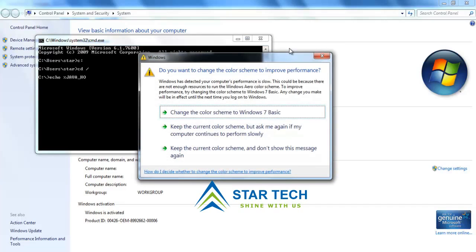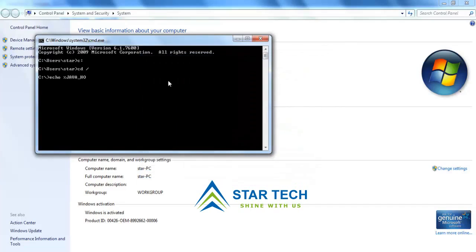The end of the statement also has a percentage sign. So it shows C drive Java. Like that, do Hadoop also. Okay.